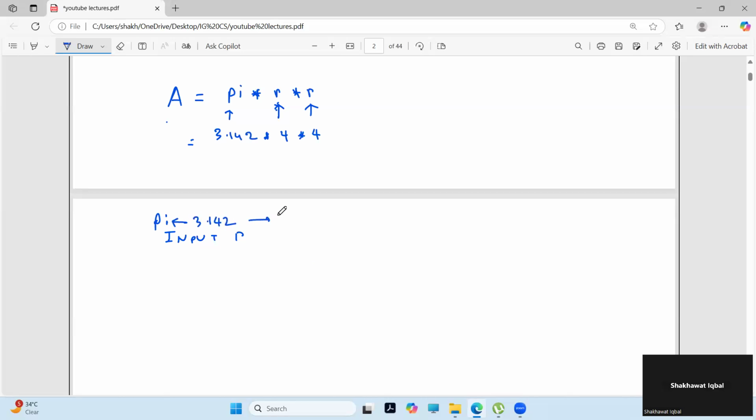This is programmer defined, because the programmer doesn't need to ask the user, please input the value of pi, right? And input r is for the user. The name of this program is calculate the area of a circle.